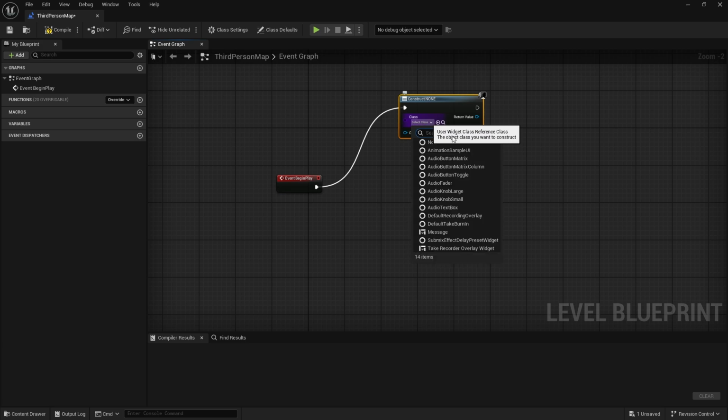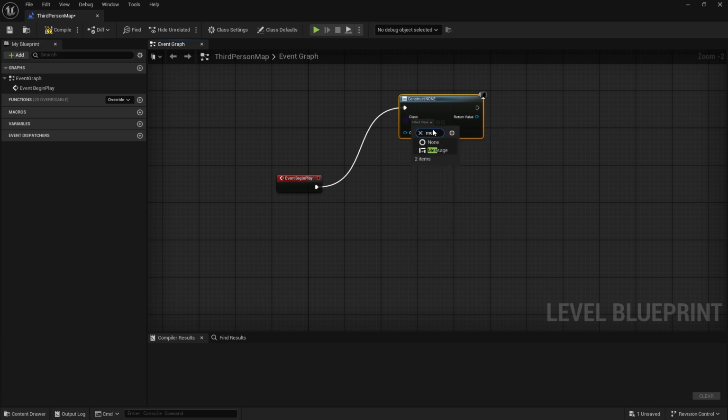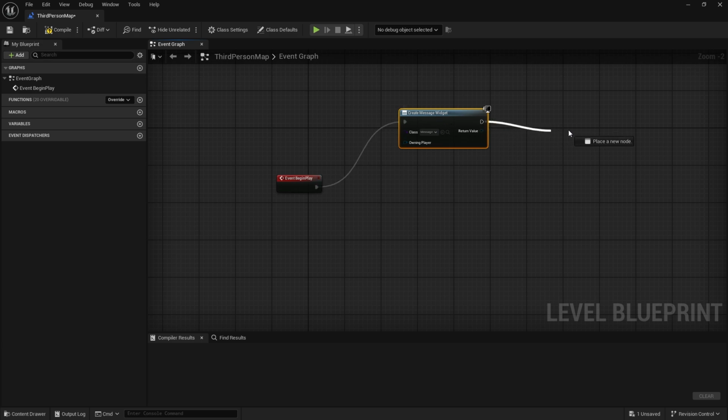We need to set them with message. Exactly. So we need to display message. And just add this to the viewport.